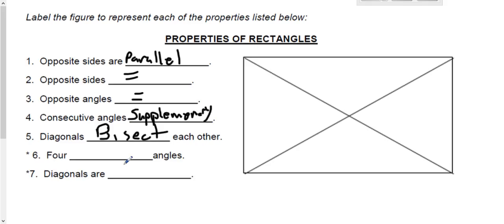This is different. Here we have 4 right angles. All the angles in the corner are right angles. Now these diagonals don't cut them in half. We'll see what happens with those, but they are 90 degrees there, right angles. And unlike a parallelogram, the diagonals not only bisect each other, but they're the same size. They are congruent.